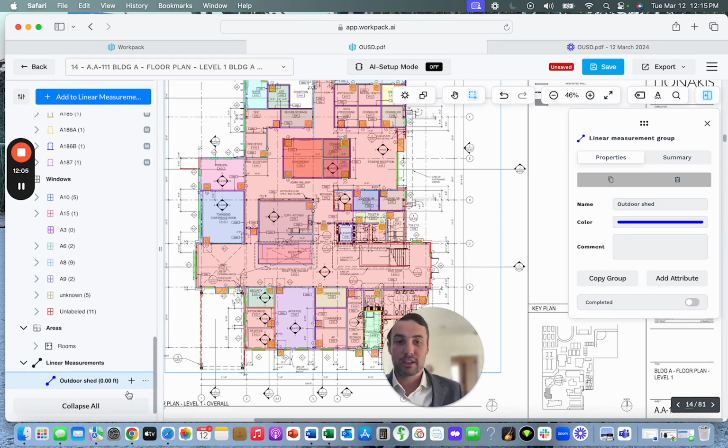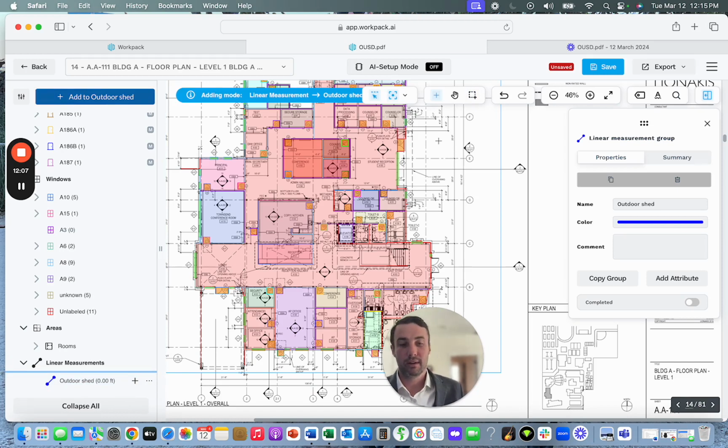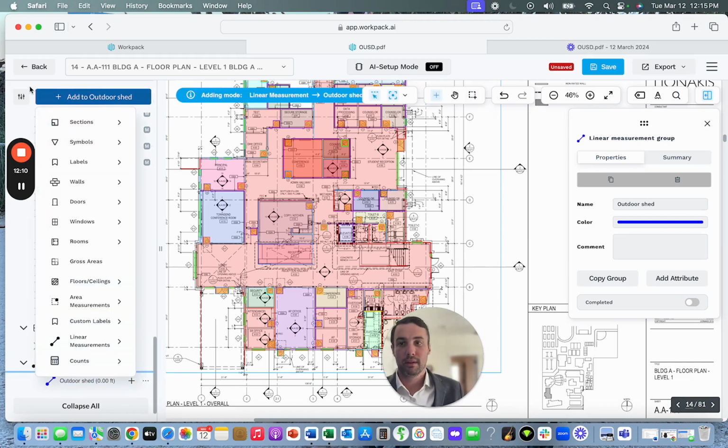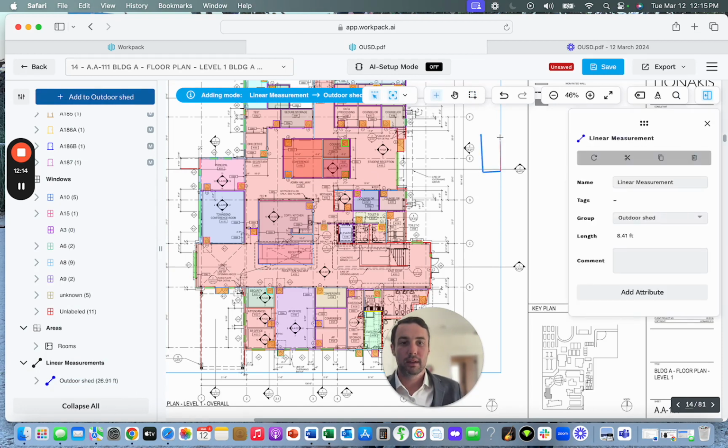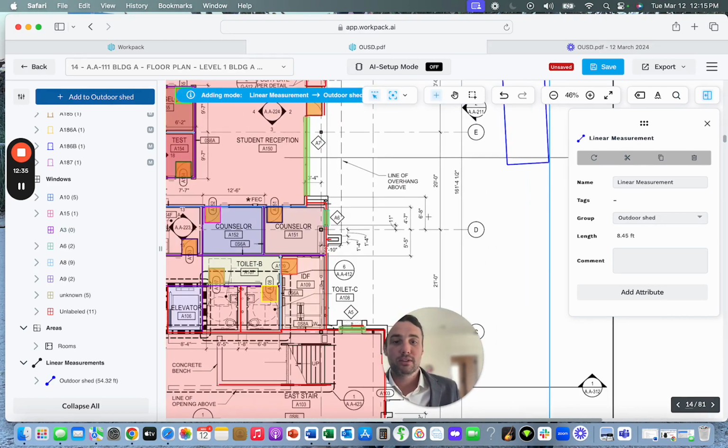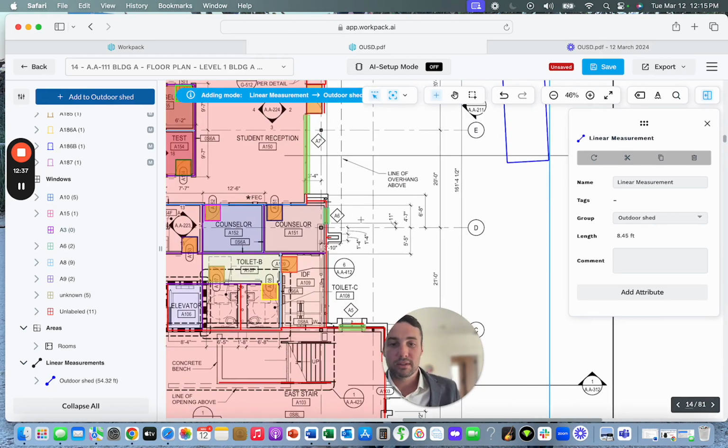We're going to click the plus button, come over here, click, click 4 times, and now we have our outdoor shed showing 54 feet 32. And you can do that for anything inside, whether that's backing on a wall or additional outdoor elements that you see fit. But what it allows you to do is to change things, add things.